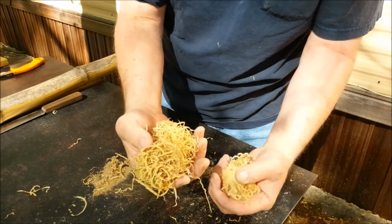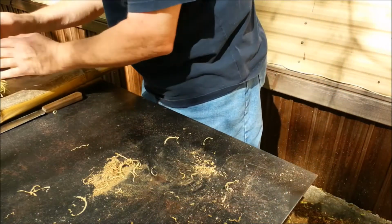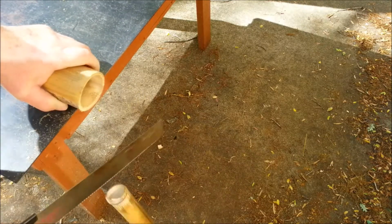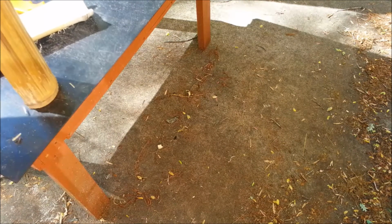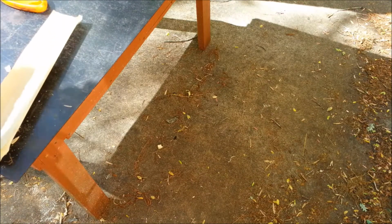All right, so we are good on tinder bundle. Let's move to the top board now. I'll show you how to make it. Let's see how it splits now. Good. And this is what I'll use for my top board. So, I'm going to set you back up on the other side.